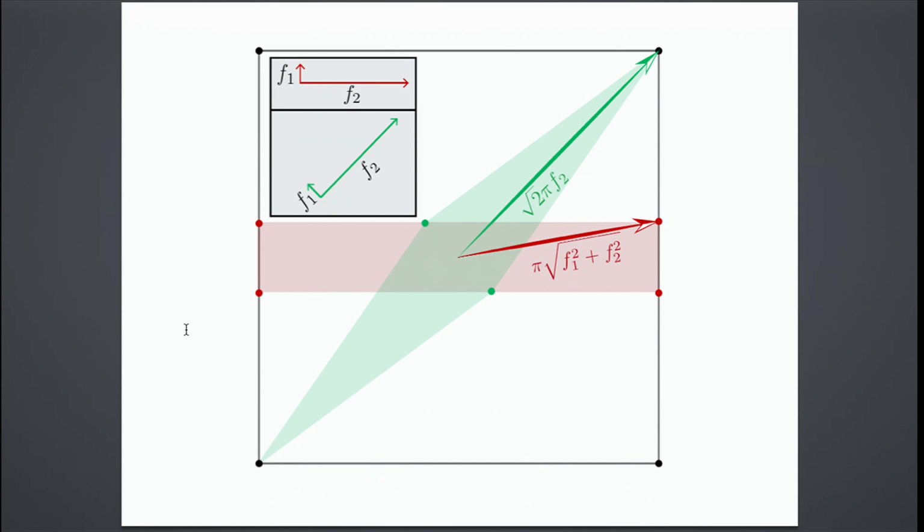So that's depicted here. In this case, the distance from the center to the corner is square root of 2 times pi f2. And if this were an n-dimensional case, it would be square root of n times pi f_n. Now, if what I had to do to make that happen was make some horrendous alignment, such that I fine-tune my effective theory to make one particular eigenvector of the metric line up with one particular direction, then it would be a pretty horrible way to solve any kind of problems.